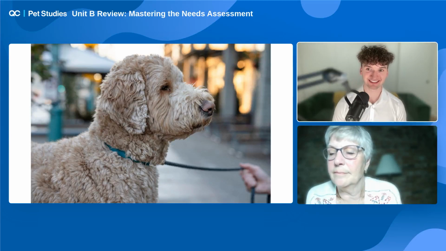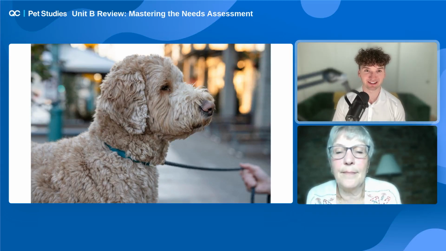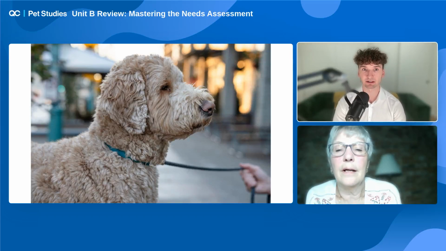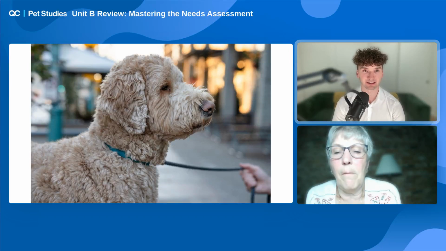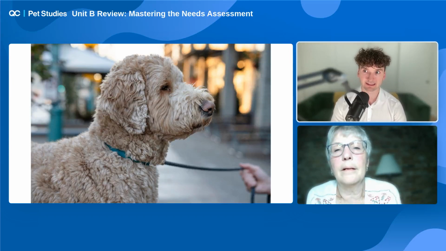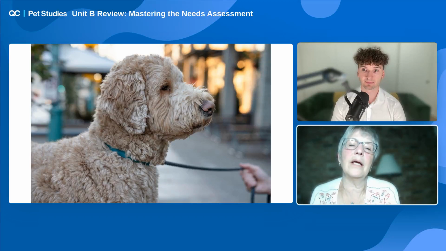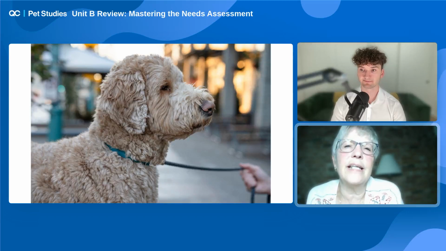Okay, I think we nailed it. I'm so glad. At least we're walking away knowing what we want in the photo, and I think we are understanding what kind of coat length we're looking for, dog types, and how to make a good assessment. I hope this was really helpful for you guys. More importantly, with this little exercise, do you guys have a better understanding of the dogs we're going to be looking for in some of your future assignments? Because I know we're isolating this B assignment with the needs analysis and needs assessment, but like Malcolm said, this is one of those foundation ones, and it's one of the first ones you get introduced to for trying to find the correct dogs.